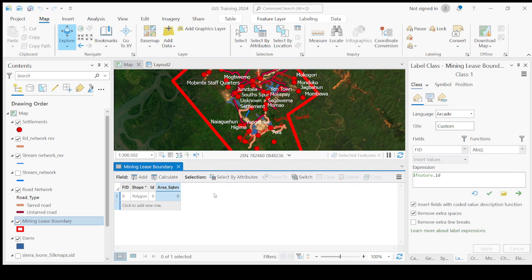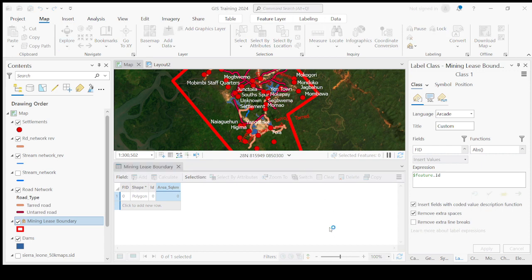You can select any of the layers that has the correct coordinate system, or if you are not sure, you can click the globe here. You select the coordinate system and then you go to your favorites and then you select your known coordinate system. You click OK, and then once you are done, please click to run.